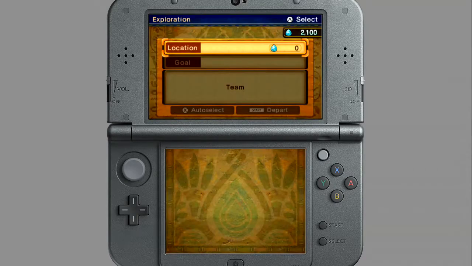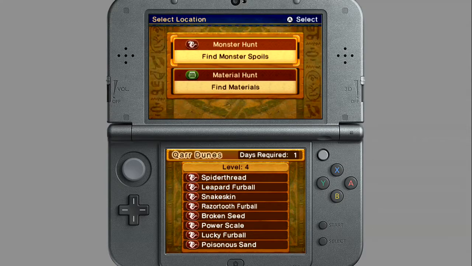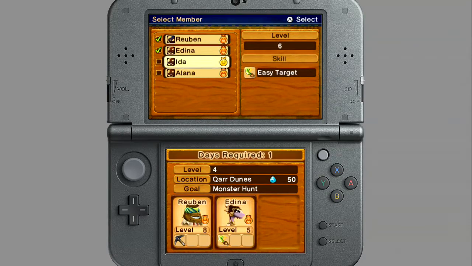And I am actually going to send out basically an expedition team. I'm just going to send them here. So I can choose which area I want to send them out into, and then I can send them to either get monster spoils or materials, both of which are very useful for both the bloom booths and I have a garden. But I'm kind of getting ahead of myself because, like I said, there's a lot.